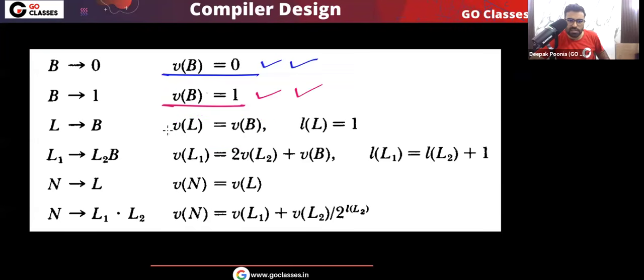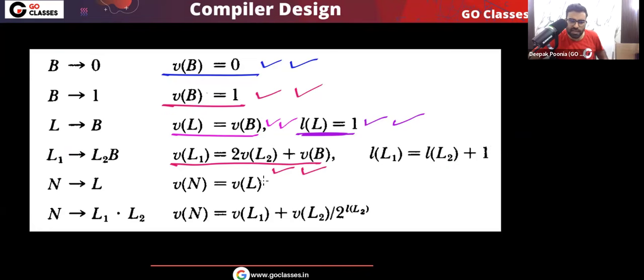Let's see this rule. Here we are defining attribute V of L. L is on the LHS, so this is a synthesized attribute. So this rule is again allowed in both S attributed and L attributed definitions. Let's see the next rule. In this rule, we are defining an attribute of capital L, which is on the LHS. So this is a synthesized attribute, and defining a synthesized attribute is allowed, so this rule is allowed in both. In the next rule, we are defining attribute of L1. L1 is on the LHS, so this is a synthesized attribute. So again, this is allowed in both S attributed and L attributed definitions.